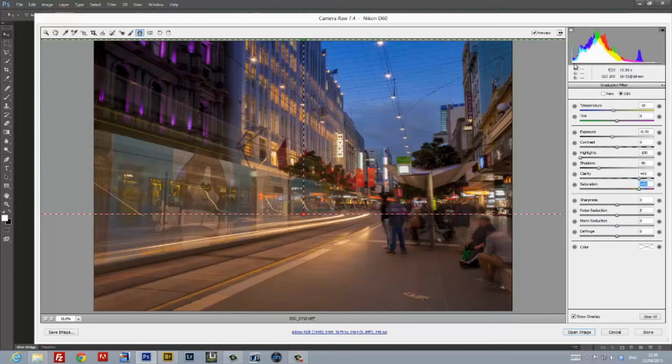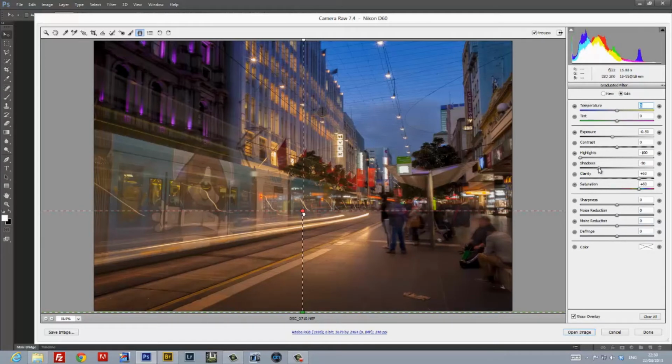So at that point in time, I'm pretty happy with that graduated filter. I'm going to apply my second graduated filter. Hit the new radio button, hold down shift, click and drag, and this time I'm dragging upwards right till about there. Now I don't want to apply a blue filter down there, I probably just want to leave it as is. The exposure I've set to -50, which is about right.